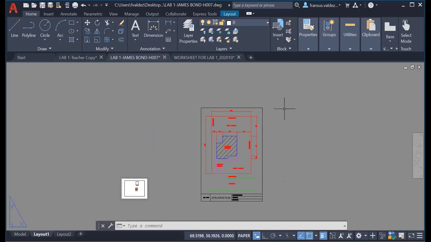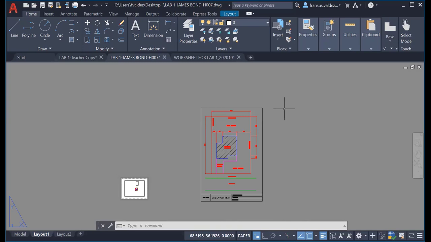So let's wrap up with the commands. We did a rectangle, which is REC. We did line, which is L only. And then we did also trim or TR, which is the shortcut. And then we did also offset. Offset means O, or just type O and it will offset how much you need to offset. And then we also did a command like hatch. So hatch, we showed the pattern or the hatch pattern, and that's it.